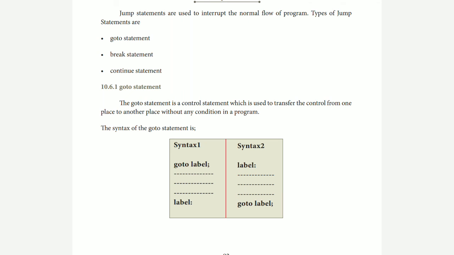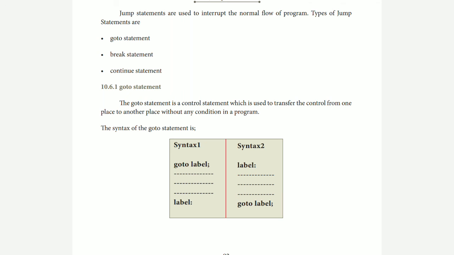It can be of two types. In the first, the goto statement is at the top and the label is at the bottom, so it will skip the statements in between and come directly down to the label.